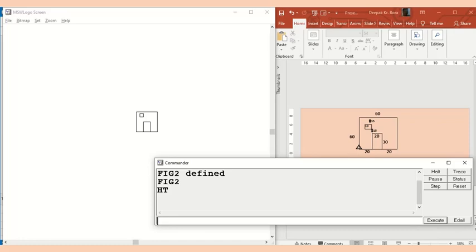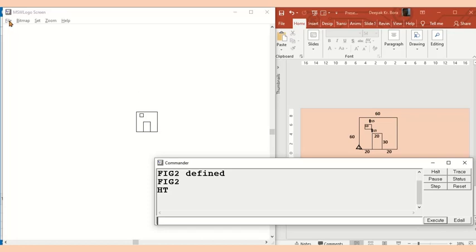So I hope you have understood what to do. Now suppose I have to again draw another small square here. Can I do? Yes, I can do. I can edit it. Okay, but before edit I have to first save it. Remember that.